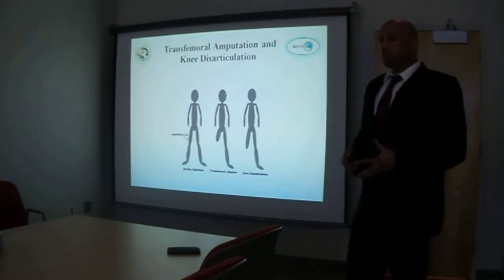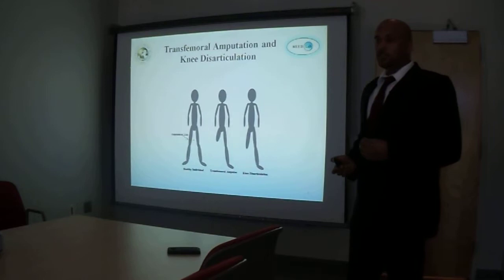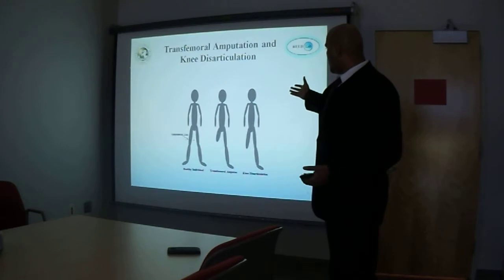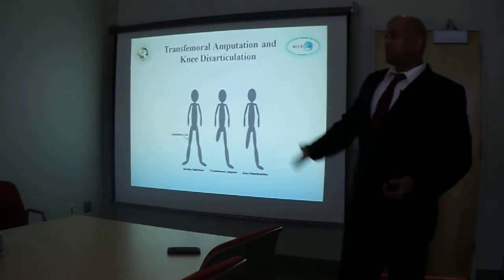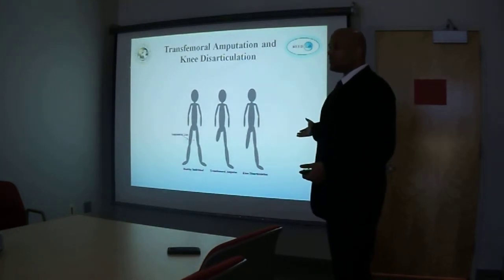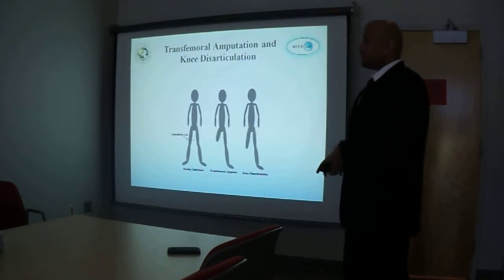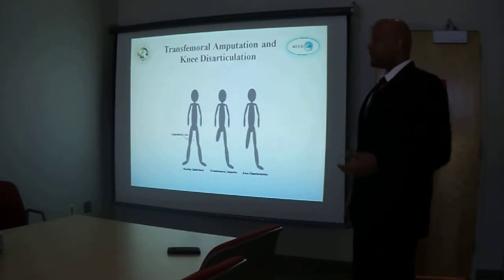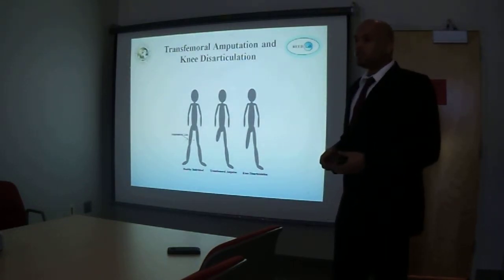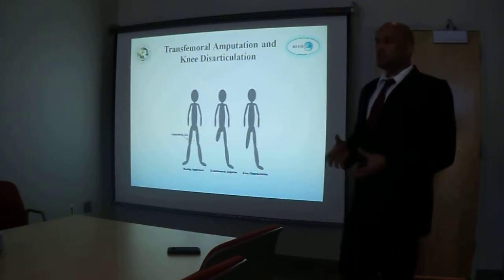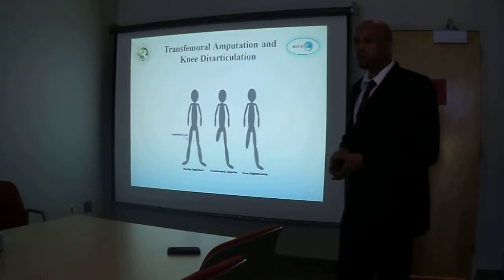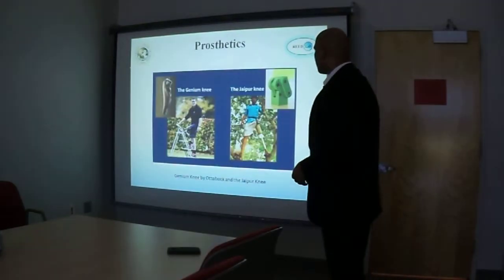So in this research, we're concentrating on transfemoral amputees. And what is transfemoral amputation? It is the amputation above the knee. And we're also looking into knee disarticulation, where everything below the knee is removed surgically, essentially the patella and the tibia, to be more specific. And the width of the residual stump is more often than not larger than the actual thigh, because during surgery, the surgeon has to add extra tissue in order to brace the residual stump.